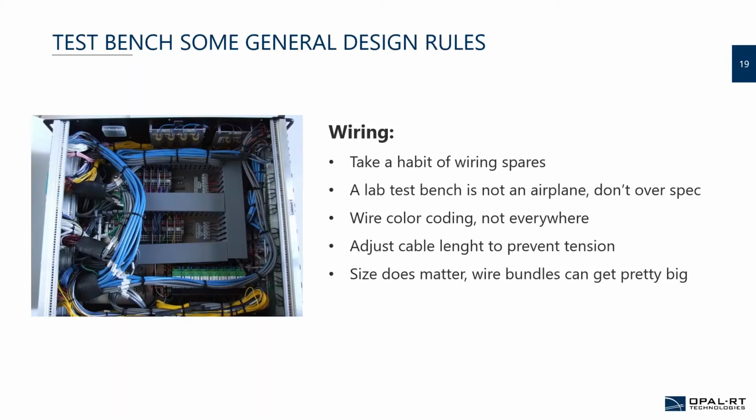Also, size does matter. Wire bundles can get pretty big. If you take a look at the blue wires inside the box, you see that a few together will be pretty thick. So the arc that the cable will be able to make will be lessened. And you also need to keep in mind that all those wires need to go from one box to the other, and all of that needs to go in the end to the controller that you want to test. So all those wires need also to be accounted for space-wise in the bench. So keep in mind that your cabinet needs to be spaced accordingly to be able to support the wiring schemes.